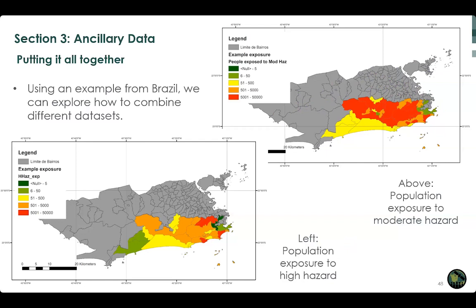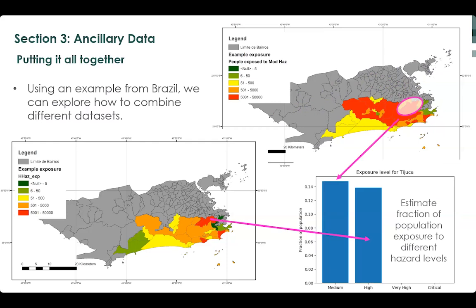And we can then aggregate that information to provide usable data to our stakeholders who might then benefit from it. And so we've pulled an example from one specific barrio or neighborhood in Rio. This is the exposure level. We can estimate the fraction of a population exposed to either moderate or high hazard. And that information can then be used either on a short-term scale or a long-term scale to assess the change in how landslide management has occurred or supported better practices, or we can compare different neighborhoods to understand the relative level of hazard as well.